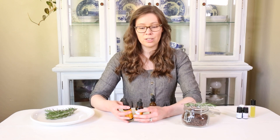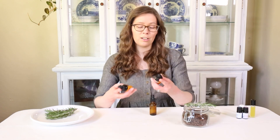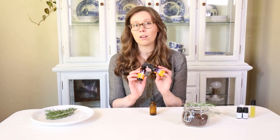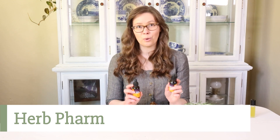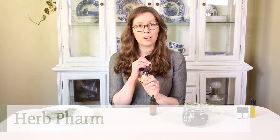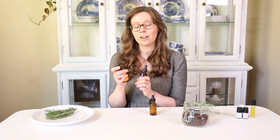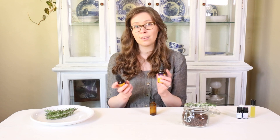For this reason, a lot of people prefer to take tinctures rather than teas. Teas are great too, but tinctures are particularly effective. I have two here. These are both made available by a company called Herb Pharm, and they're based in Oregon. They're a great company and they have a wide variety of different herbal tinctures on their website. If you wanted to take these via tincture, you could just add a dropper full of the rosemary tincture and a few drops of the clove tincture to a cup of water and drink that.